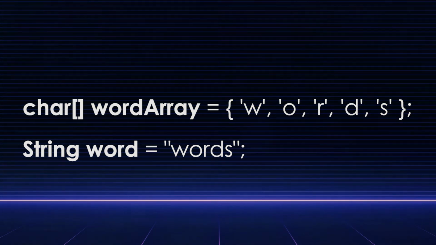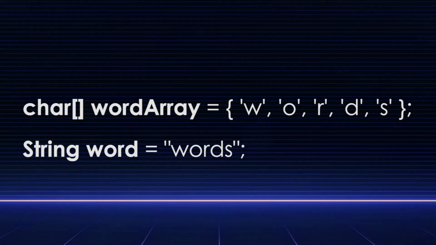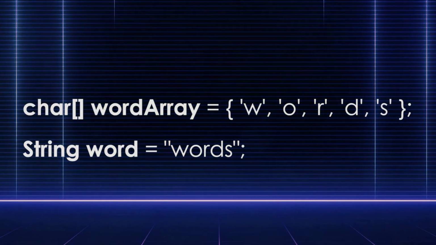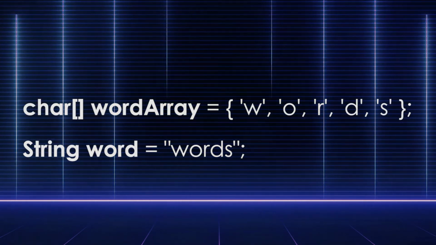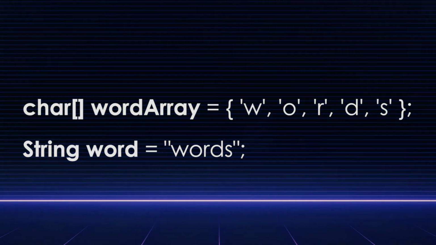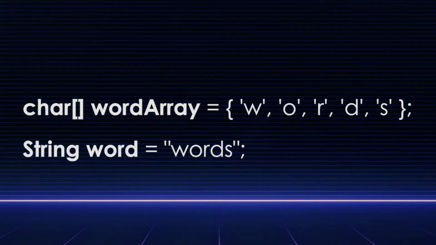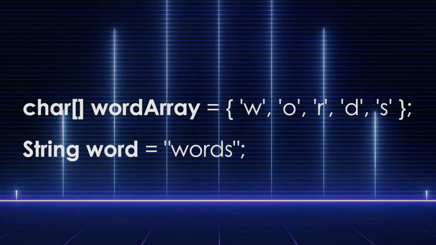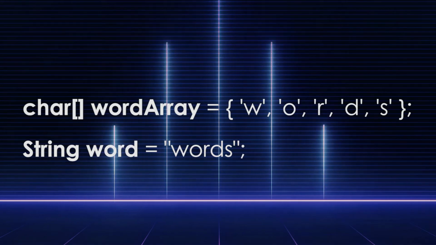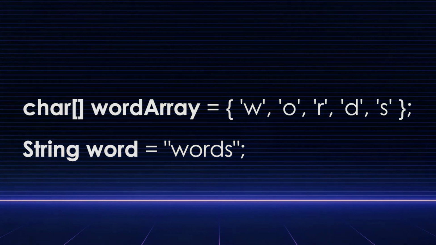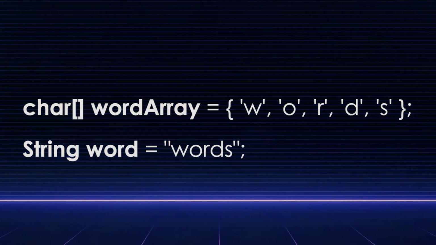the word words. And to simplify what an array is, just think of it as something in Java that helps you store a list of variables. So it is storing a list of chars, and each char is represented in this diagram. So W, O, R, D, and S. Or if you were just using the helper that Java has provided, you could say string word equals words and not have to store each individual letter inside of an array.